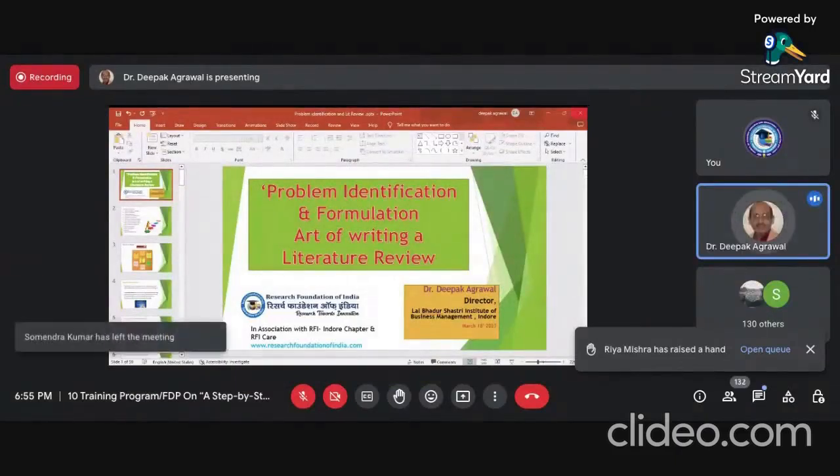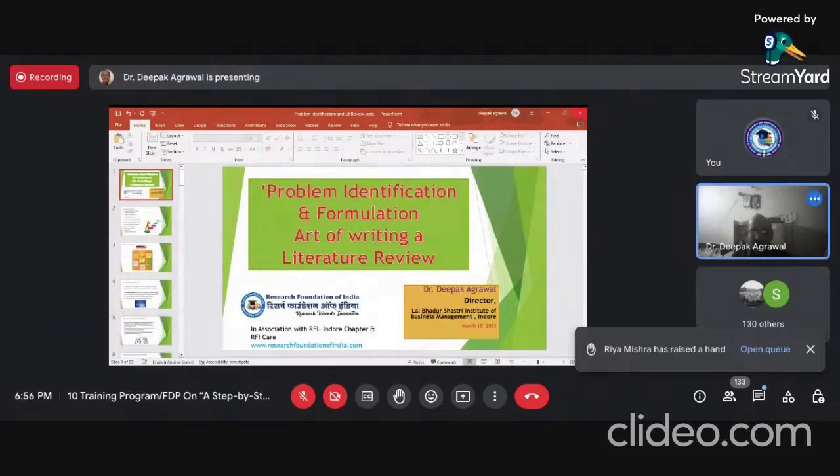Number one, it all depends upon the uniqueness of your topic. Suppose it is very, very unique of its kind, you may not get a large number of papers. Number two, you should always move from latest to oldest. As such, nothing has been defined, but I think at least you should read through 25 to 30 papers related to your objectives. If there are 3 objectives, at least you should move ahead with 70 to 75 papers. There is a possibility that some of the contents may be commonly used in all 3 objectives, so you can use it. Nothing harm in it.